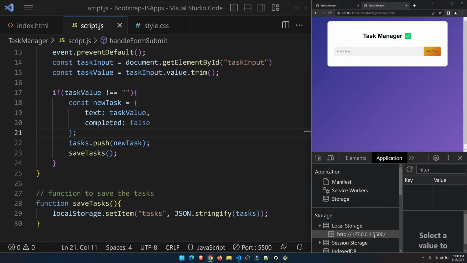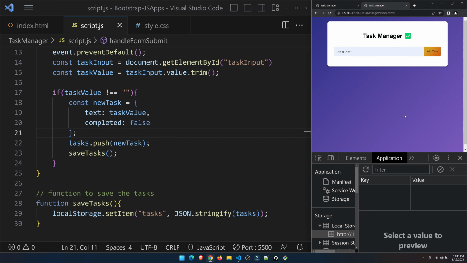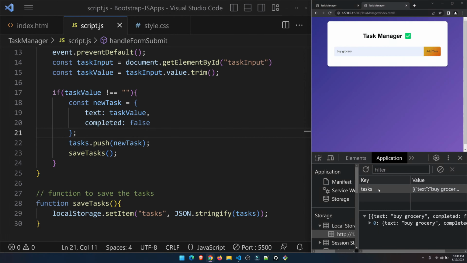By default there won't be anything as I refresh. Then if I type "buy grocery" and add the task, as you can see, it's being generated. If you look at it, the key name is task, and you have a string version of an array of objects. At index 0 we have buy grocery, and the completed status is false.